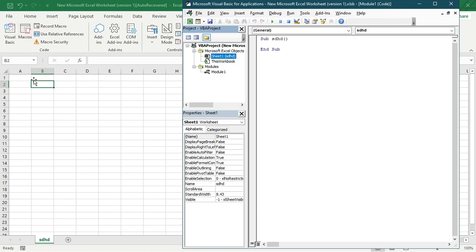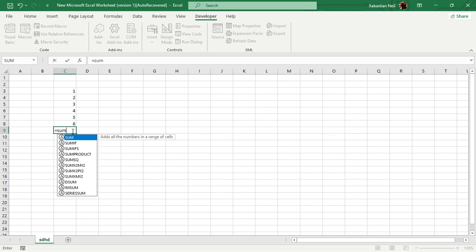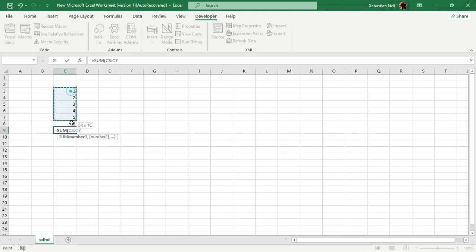So for example, if you have 1, 2, 3, 4, 5, 6. And now what you do to sum these is type equal sum, then select the data, close parenthesis, and then hit enter, and you will see the summation.